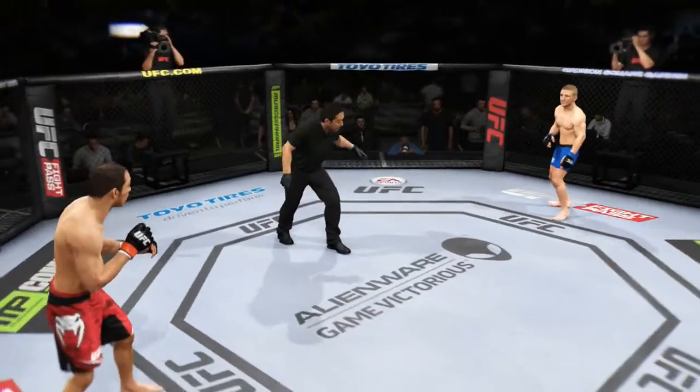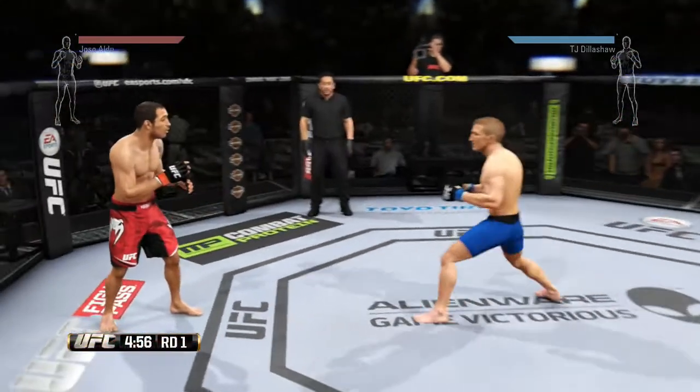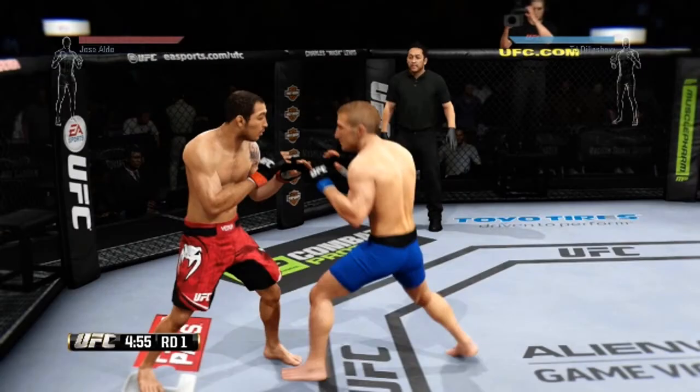All right, so after watching the fight, what was my opponent's first mistake? The fight starts off and my opponent stands right there. That right there was his very first mistake. Why? Standing right there makes it very easy for me to put him against the cage.